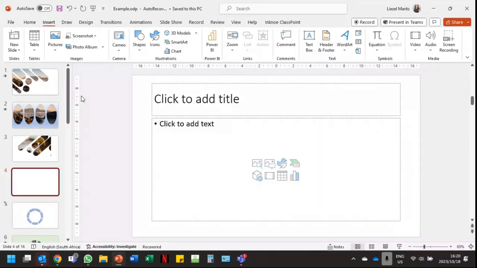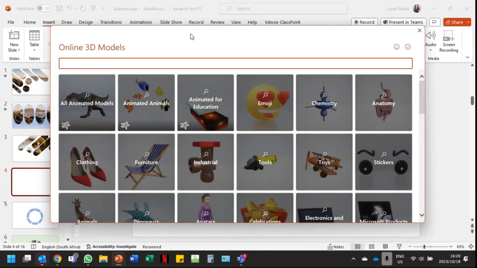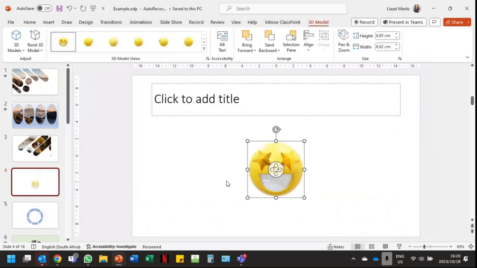A very, very cool thing that I have, to be honest, recently come across is 3D models. And if you've worked with 3D models, you will know that it is unbelievably cool. So we're going to do emojis just for the sake of time. Okay, so there's an emoji. And the very cool thing about 3D images is that it can move and turn, and you have a 3D version of this cool image, but you can do anything you want, anything.